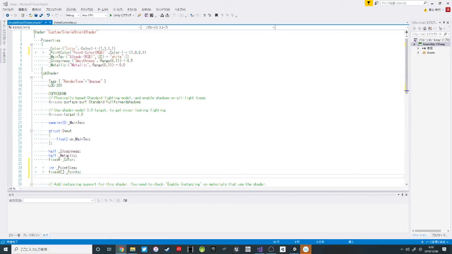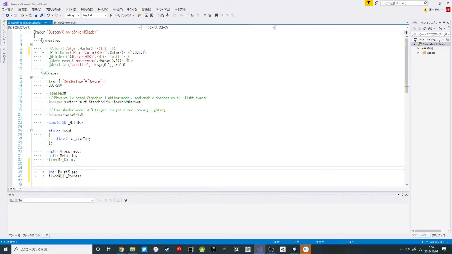So let's grab our point color, and then we should just be able to modify our albedo based on proximity to that point color, which means we're going to need a world position. And we need the world position because we're going to turn it into an object position. Actually, thinking about this a little more, we may not need to do that. No, yeah, we will. Sorry.